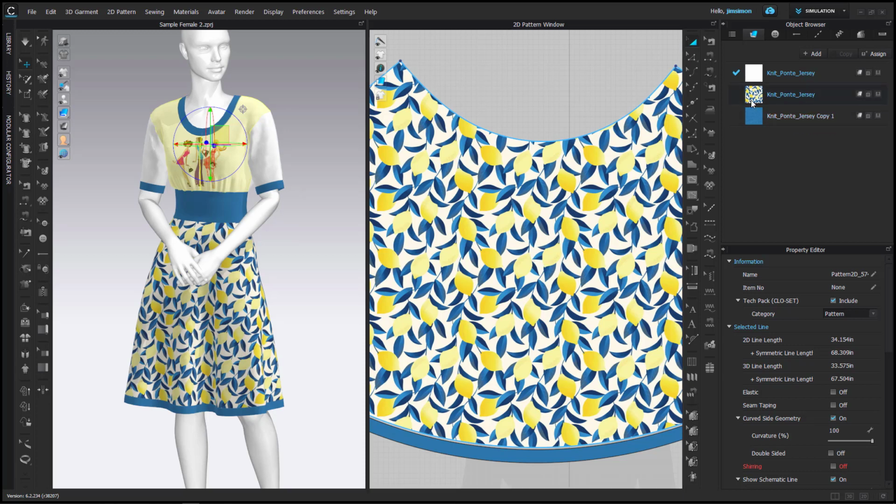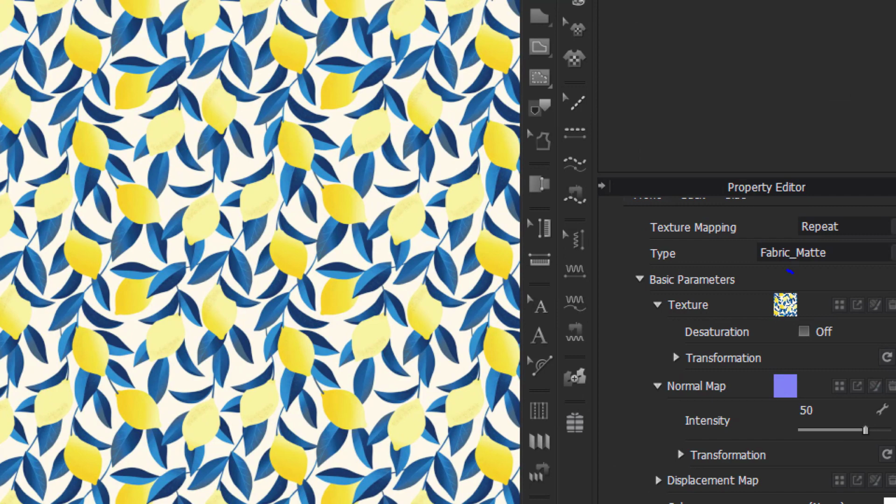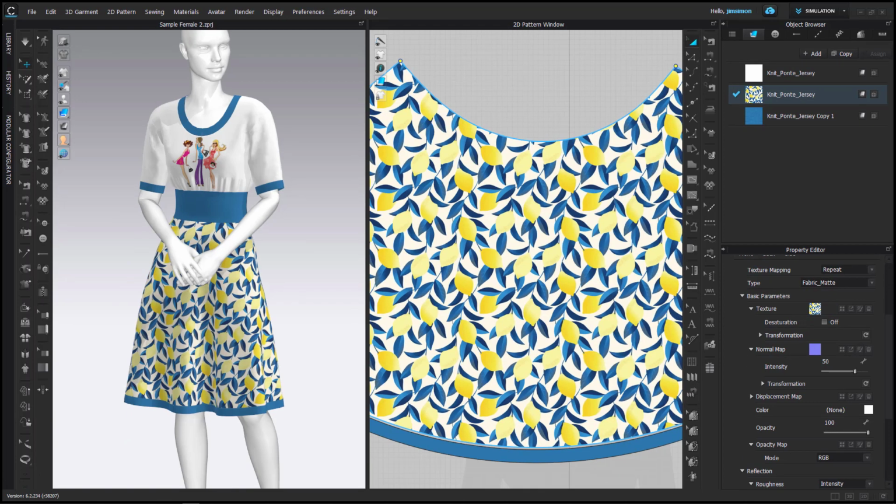What I'm going to do is start by clicking on my skirt here. And as we can see, here is my texture, my lemon texture for my skirt. There is an option here called the open with option. And what this will allow you to do is use an application like Photoshop or Illustrator to open this texture and edit it. So I'm going to start by clicking this, and I'm going to say add another app.